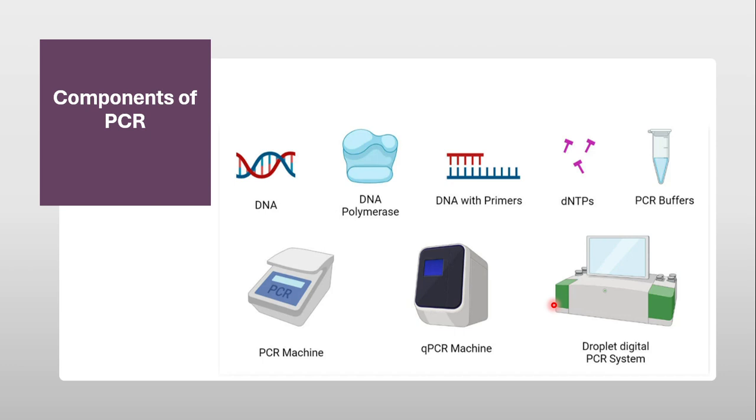And these are the thermocycler machines. This is the qPCR machine, and this is a simple PCR that is used for conventional purposes. And this is the droplet digital PCR system. So according to your requirement, you can make use of any of them.